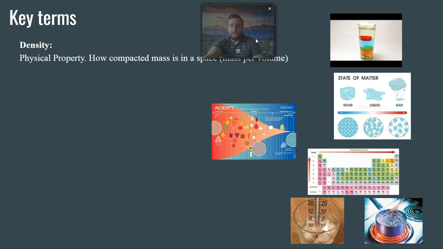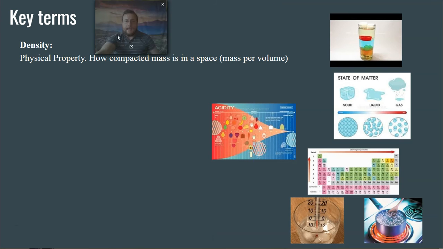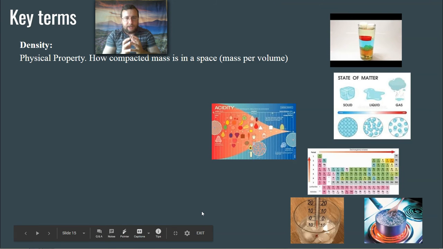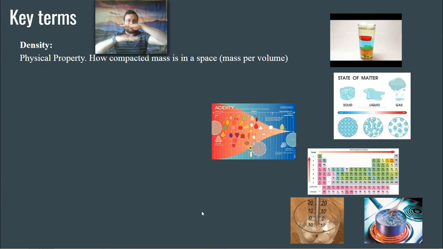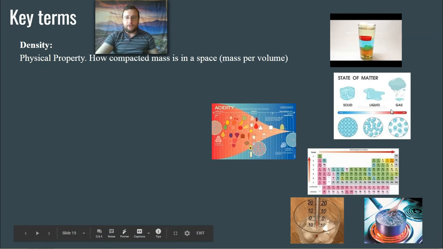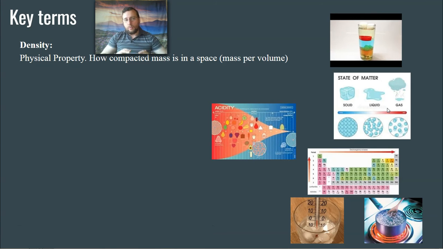So here's density. Density is this idea of how much mass can fit in a certain amount of space. And again, you can talk about that without the need of another chemical. So that's definitely a physical property. Having said that, you can use density in mixtures where the chemicals separate by density to help you differentiate between the layers of that and therefore separate the different chemicals within a mixture. So you must have seen pictures like the one on the top right here where you can create these layers by density. The denser material will tend to sink to the bottom of a heterogeneous mixture, right?